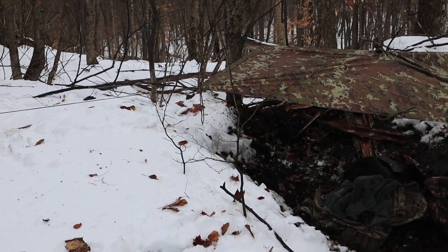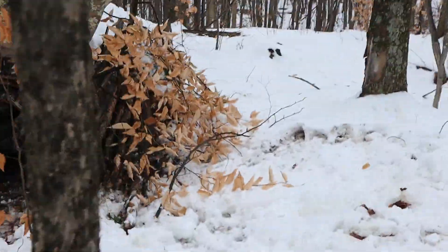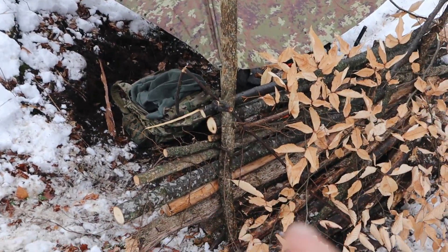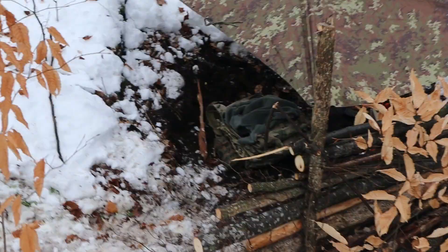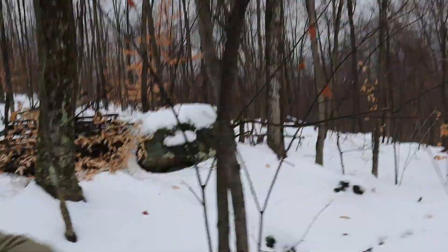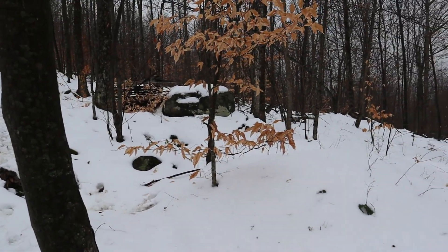Here's my little dugout shelter. I was having camera trouble, so I might have to go back to the cell phone to give you an idea. I built this little wall right here — that's kind of where my camera went out. This little wall is a wind block and a bit of protection. I still need to fill in all the little logs, but I used nails. The problem with nails is the noise, but they make things a lot faster. It's also a pretty good deer blind if I need that. I'm kind of high up on the mountain, but I want to give you an idea of what it looks like from below.